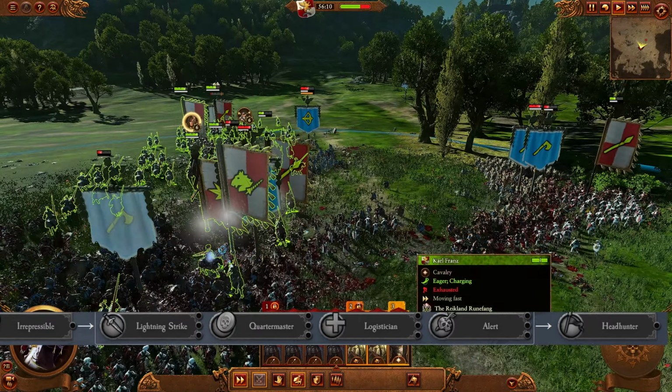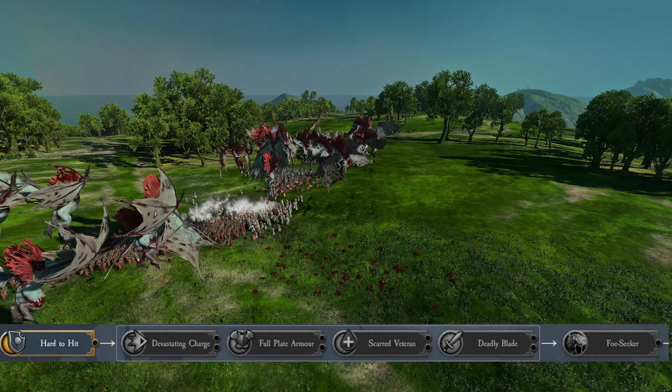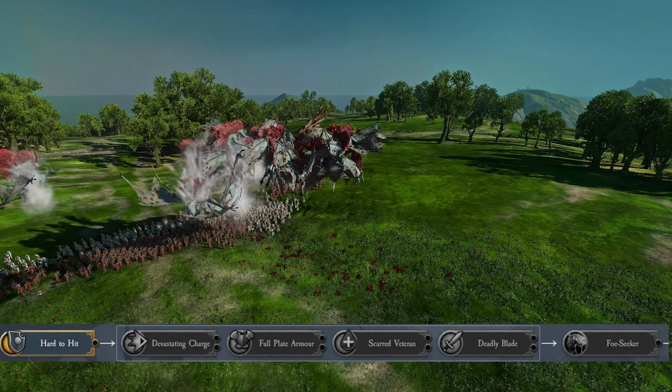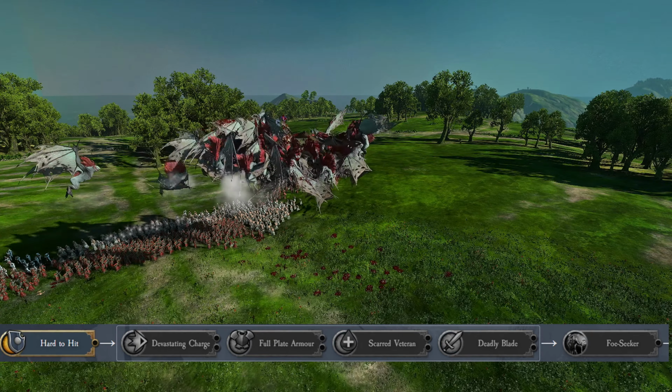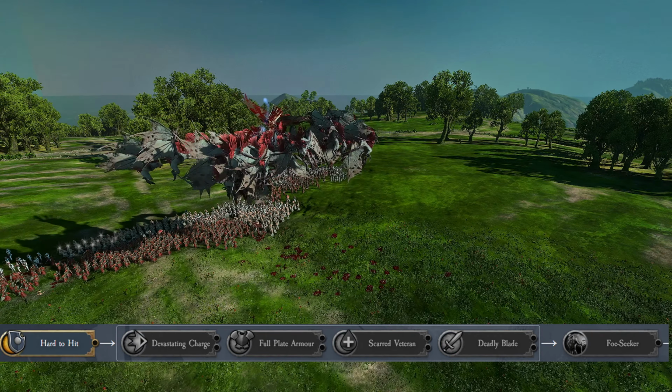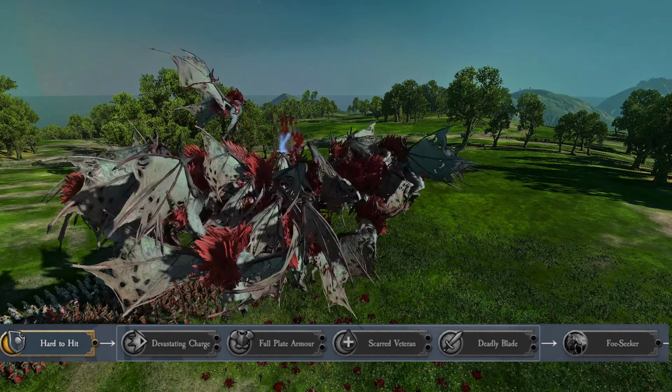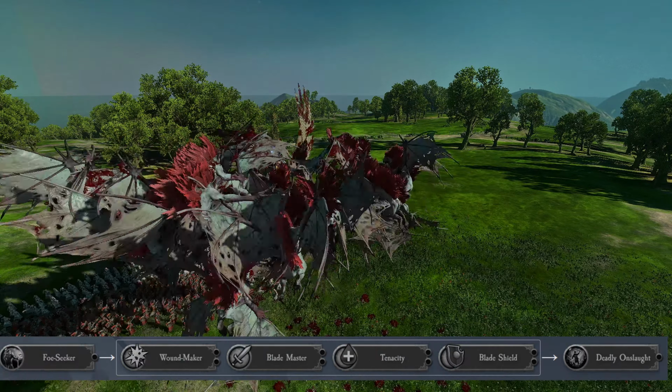Scarred Veteran adds 15% hit points with 2 pips, and he definitely wants that, especially on Deathclaw with the expanded health pool. Deadly Blade adds 12 melee attack, maxed out, and that's something you want, especially before you mount Deathclaw and get an attack reduction, mild as it is. Foe Seeker is the same old, but more speed is more speed. Woundmaker adds up to 20% weapon strength, and that's something you badly want to maximize with France. I mean, he's a melee lord, so of course.